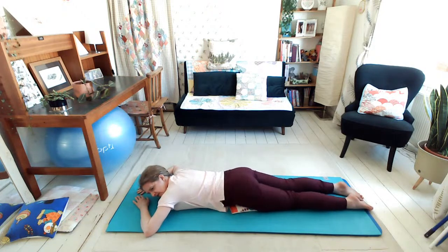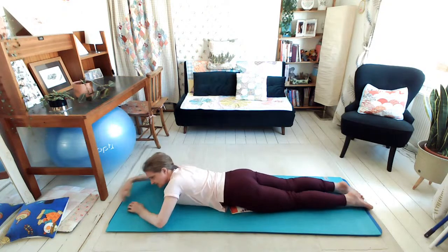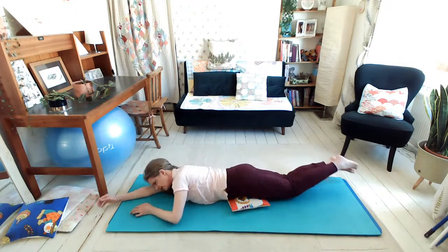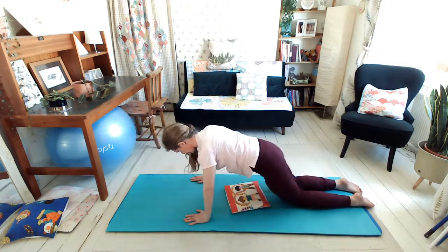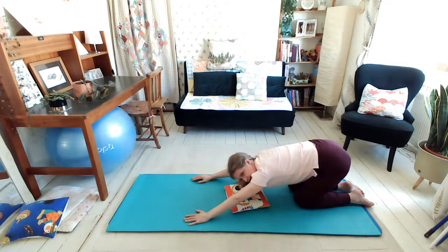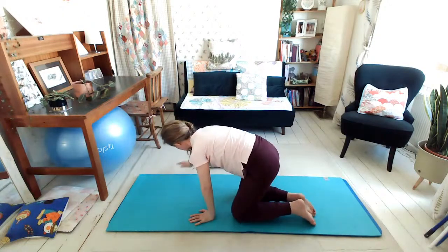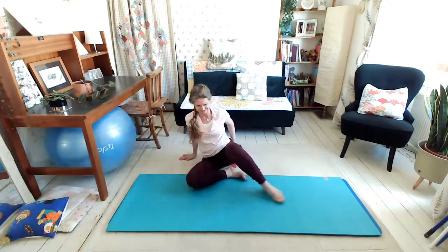And then we're going to push ourselves to sitting. So you might want to roll onto your side first and push yourself up that way, or you can push back like that and then take yourself to sitting. That cushion comes in handy again for the sitting.